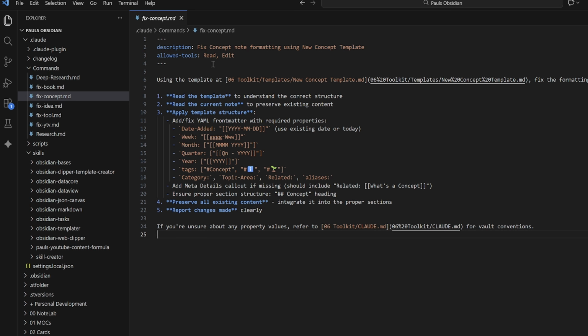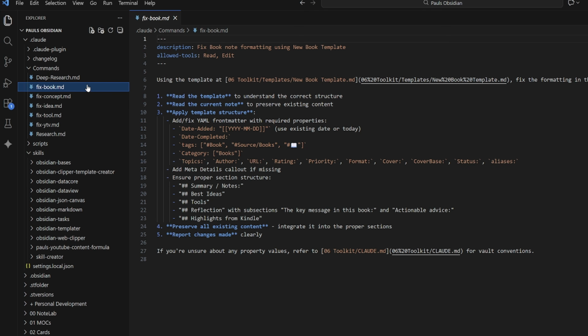I'm allowing tools to read and edit, telling it where my new concept template is, and then I'm giving it some instructions. So every time I call these commands inside of my Obsidian Vault, such as fix concept or fix idea or fix book, it's basically giving instructions on how to fix notes that have incorrect formatting inside of my Obsidian Vault. I can also use my Obsidian skills here.